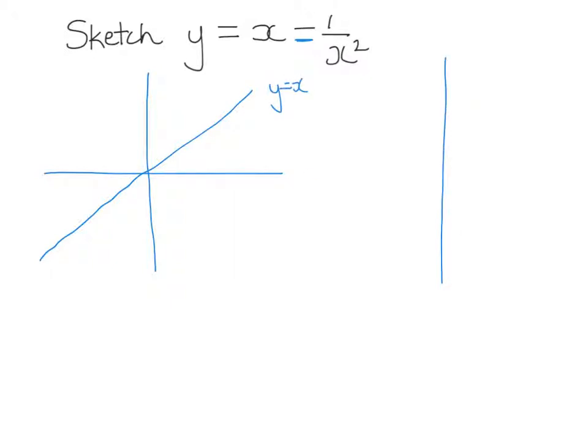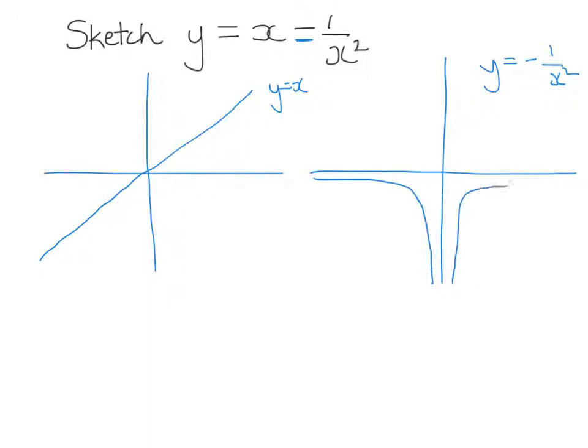Now, rather than try to do subtraction of ordinates, subtracting the y values, what about if we decided we'll sketch the graph of y equals minus 1 over x squared? Well, that would be a truncus that was flipped upside down like this. And then what if we combine these two by adding them together? Well, the y coordinates over here, where x is really large, would be a combination of a large negative number and a small negative number. Well, a large negative number plus a small negative number will be an even larger negative number.